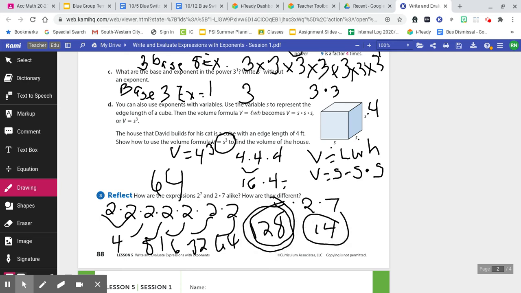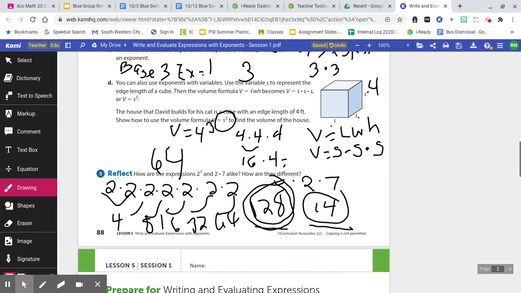So be careful. The biggest mistake is people are going to think the exponent means you just multiply it that many times. You multiply it by itself. This shows you 128 is certainly a lot bigger than 14. You are going to do the next 2 pages by yourself. Make sure you complete these and bring them into class with you.